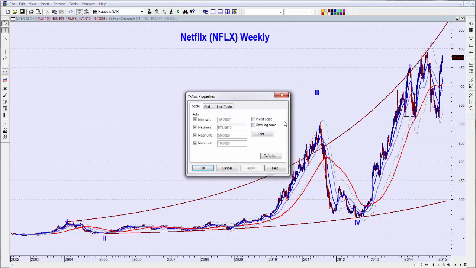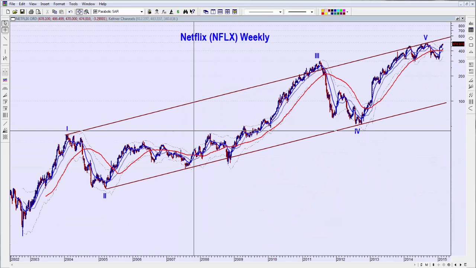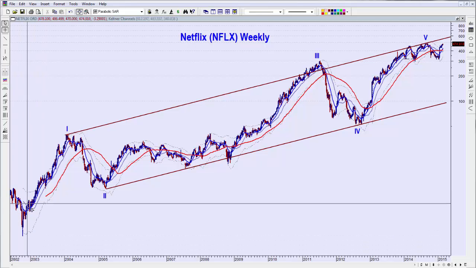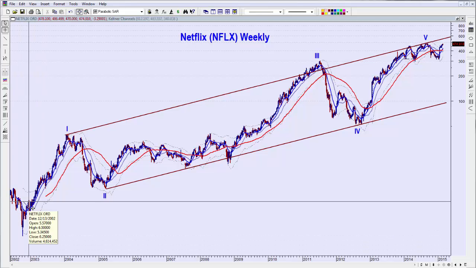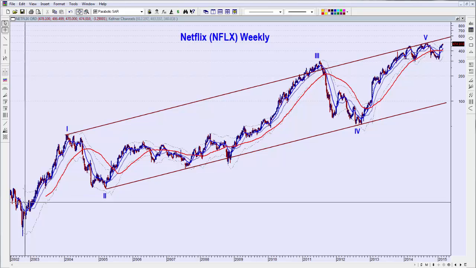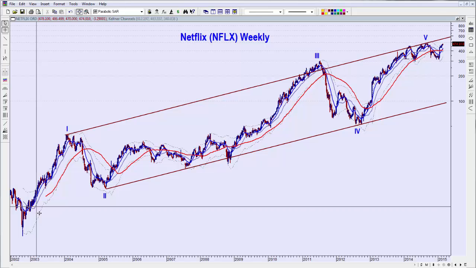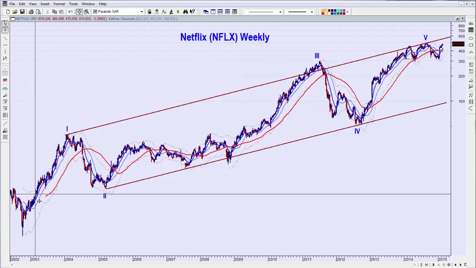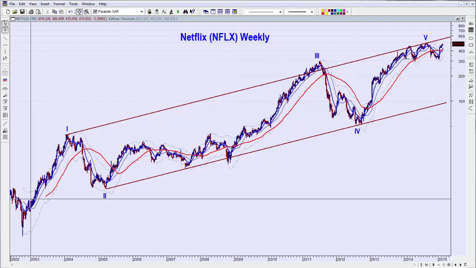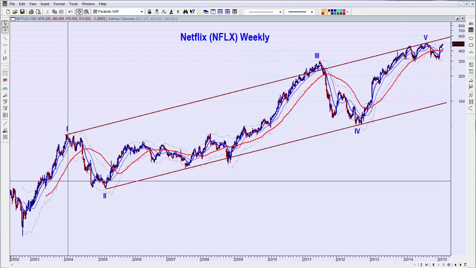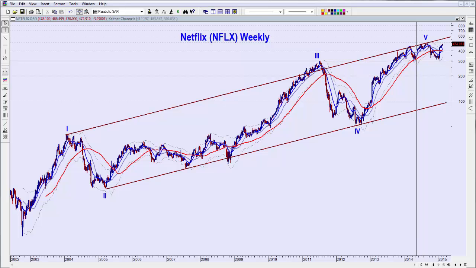But you can see how it doesn't really give you a proportional picture in terms of the moves. That's why when you have longer term and covering a lot of price action, the semi-log puts everything in proportion. So 1 inch down here is equal in terms of dollars or points to 1 inch up here, percentage wise anyway. Let's put it that way. The percentage move that 1 inch covers down here is equal to the percentage move of 1 inch up here. So it keeps everything in the chart in proportion, which is nice.